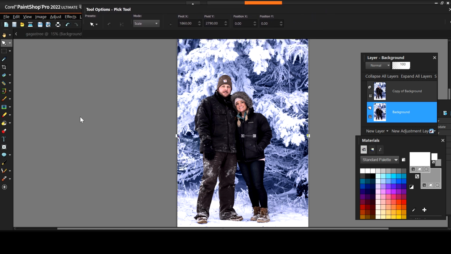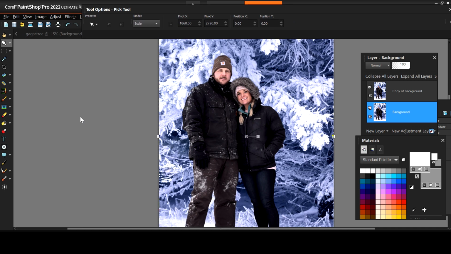Now, in the last couple of years, they came out with some new AI tools. And the background replacer is really cool. I wish it did more than people, however, but you can make it work for other subjects. It's just a little more complicated.